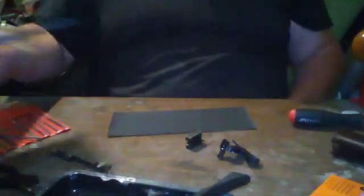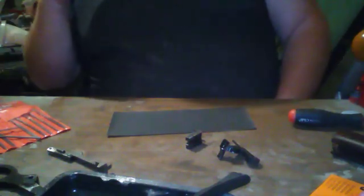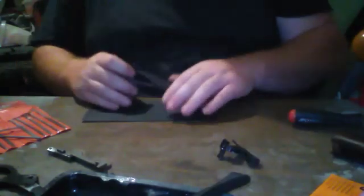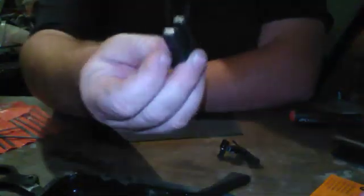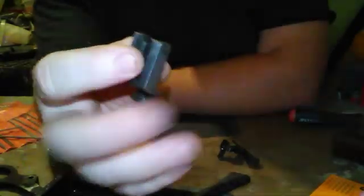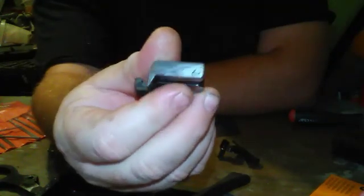We're going to lay it flat on our table. It'd be even better if I had a piece of glass to lay down, because then it's ultra flat, but this is good enough. We're going to take our locking block. Now you'll notice your locking block has some sides that are black, and it has some sides that are machined.